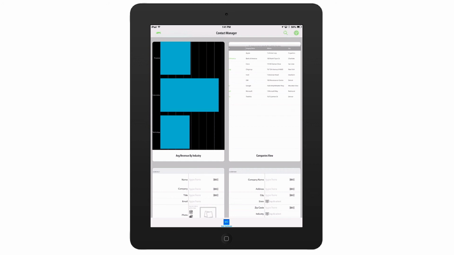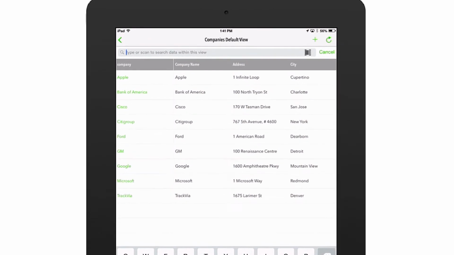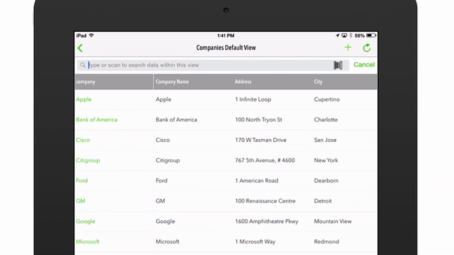Again, we could have multiple dashboards that allowed us to have fingertip access to many more resources very quickly, but now I can come in here and click any of these resources. We can see Apple right there at the top, but maybe I want to search for Apple, because I might have hundreds or thousands of pieces of data in this table.